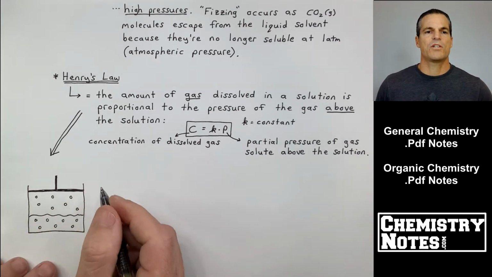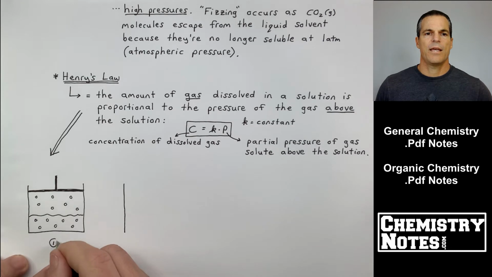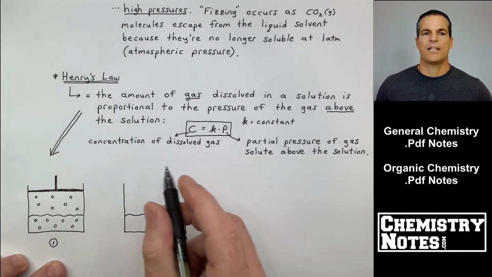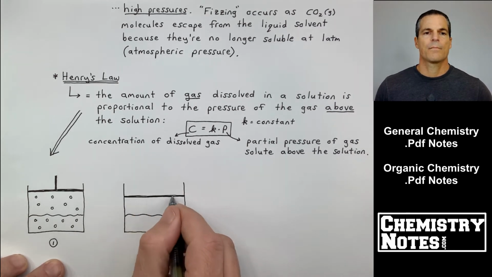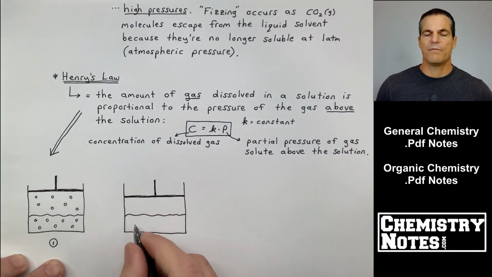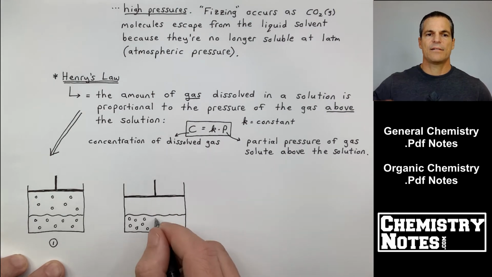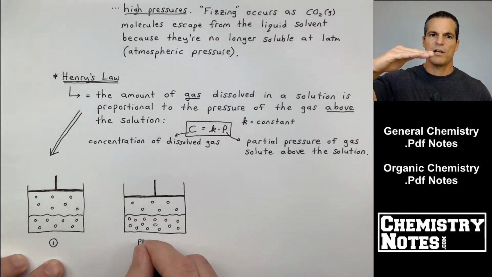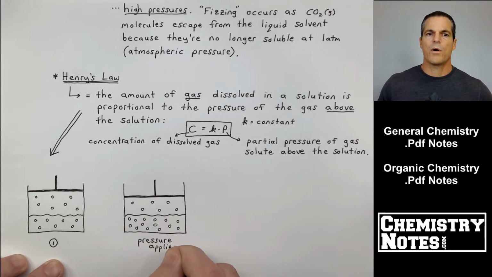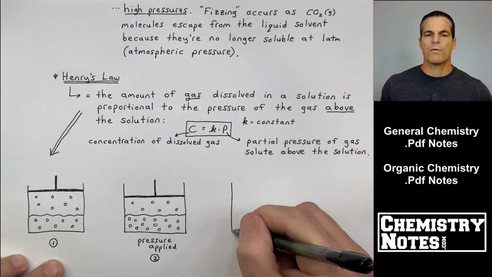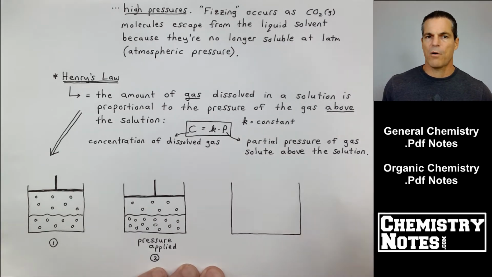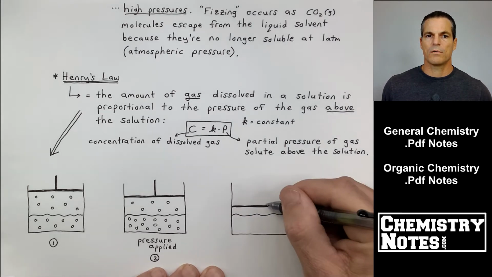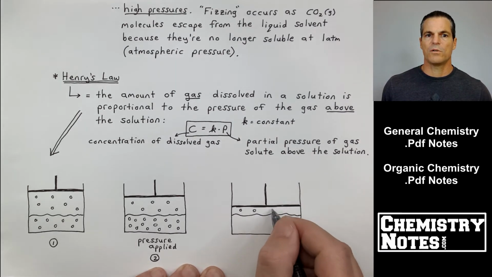So I've got situation 1, and I have another drawing where we have gas vapor in a sealed container on top or above its liquid. As in number 2, I've increased the pressure, haven't I? If I've increased the pressure, you see how the dark piston has moved down? What happens? Well, I'm going to get more vapor molecules or vapor particles dissolved in the liquid. You see how the liquid has more solute molecules dissolved in number 2?